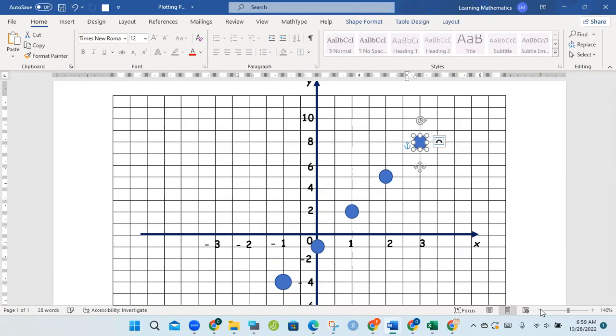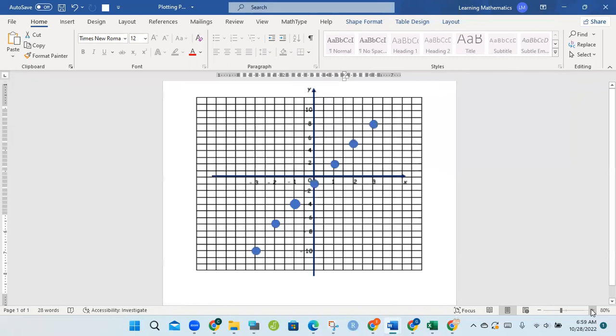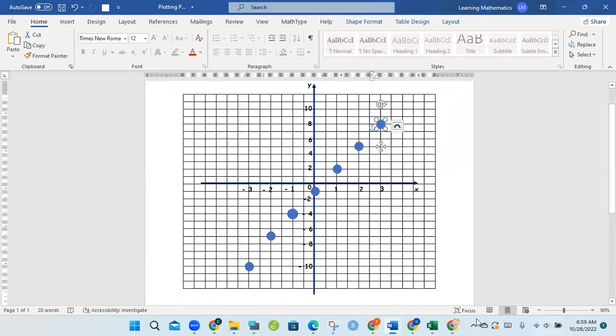So here we have our points plotted. So now we're going to get a straight line. As you can see, the points are more or less aligned as a straight line. Oh, there's a little curve there. There seems to be a little error. So let us check it out.